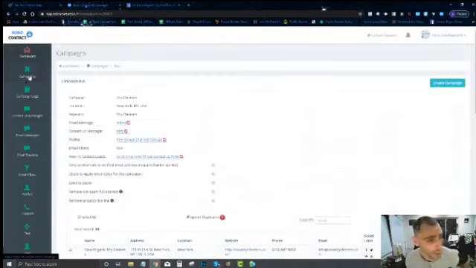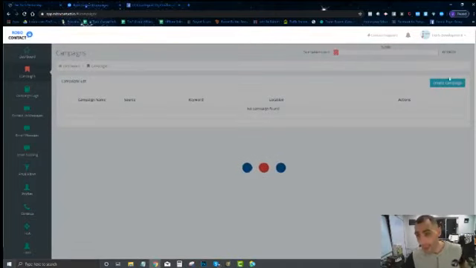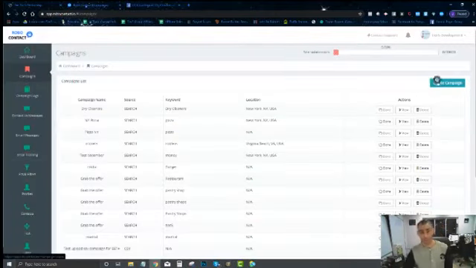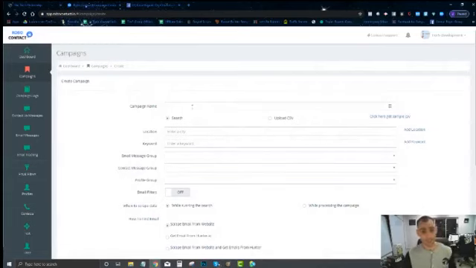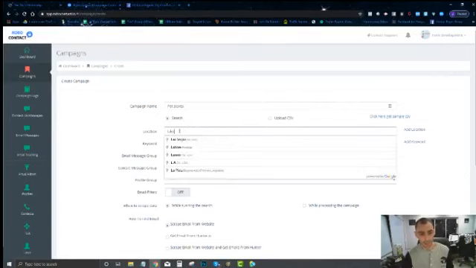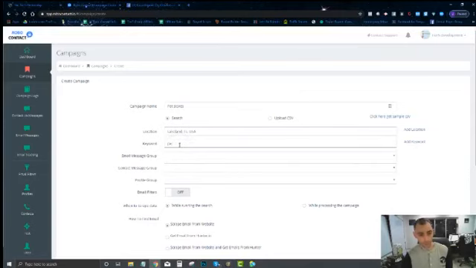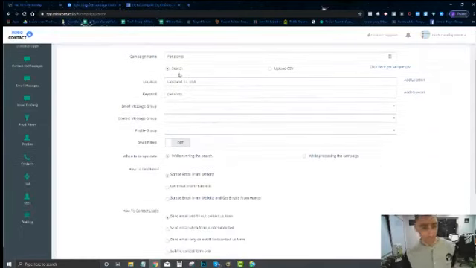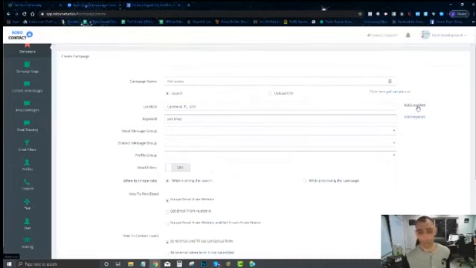So I'm going to go through the process again and just kind of show you a campaign being created. So we're going to create a campaign and we're just going to call this Pet Stores. And we're going to search in my hometown of Lakeland, Florida. And we're going to put in pet shop. All right. So you're going to give the location, and you can add multiple locations. You can add multiple keywords so that you can search a much broader area if you want.